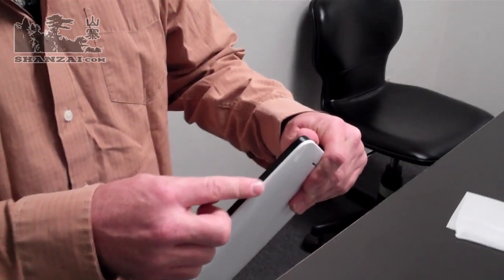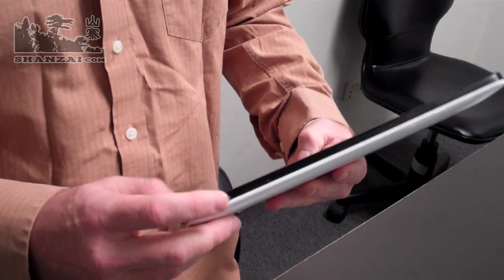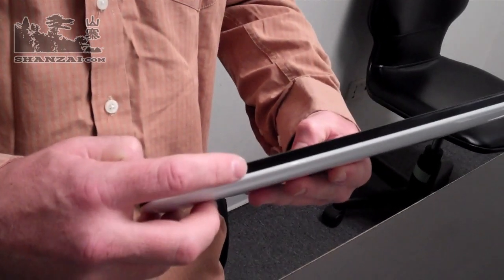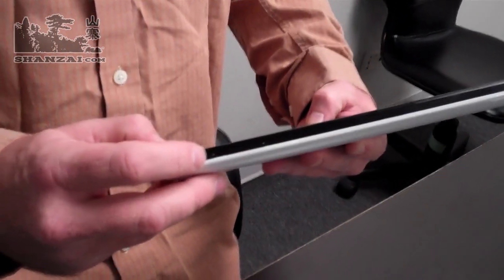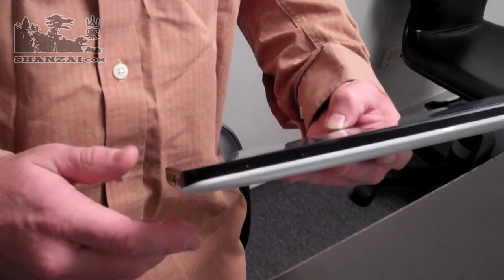Along the bottom side of the device, you can see there's nothing until you get to the right corner here. There's a volume up and down rocker switch there. And there's also an additional button which performs the home function. So pressing that takes you back home as well.